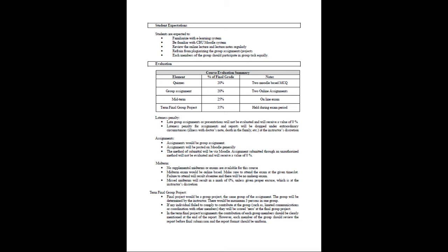Term final group project, a very important one. Now the final group project would be in a team manner, like the group assignment types. Okay, so there you will have 3 or maximum 3 persons in one group. If any of you fail to contribute to the group, for instance, you just disappear, and your team members keep asking you to do your part, but you have completely disappeared, and all of a sudden you appear before submitting the assignment or the term final project and say, okay, so what's my task? No, there would be no consideration and you will be scored 0.